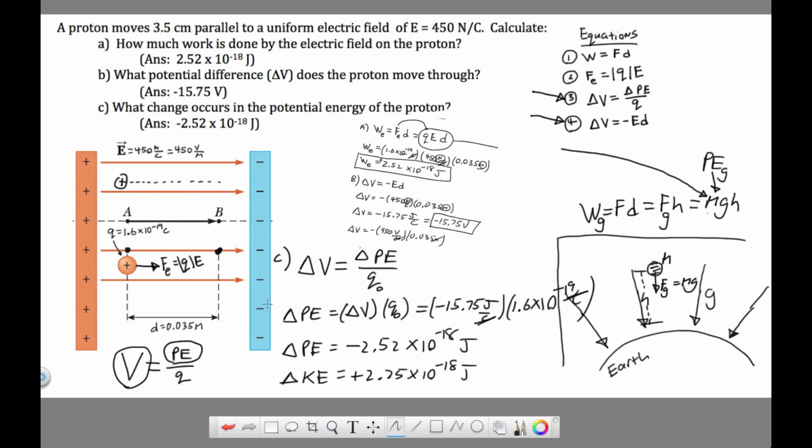And then another question that could have been asked is, well, what's the velocity of the proton after traveling through this distance? So the way you would find the velocity of the proton is, now we have the change in kinetic, so then you go, okay, well, the kinetic energy of the proton when it's done traveling this distance, kinetic energy is 1/2 mv squared, where v is now velocity, and you could solve this for the velocity of the proton.